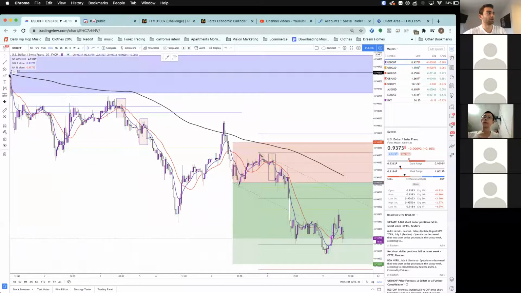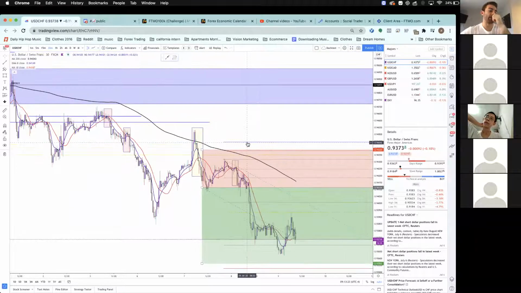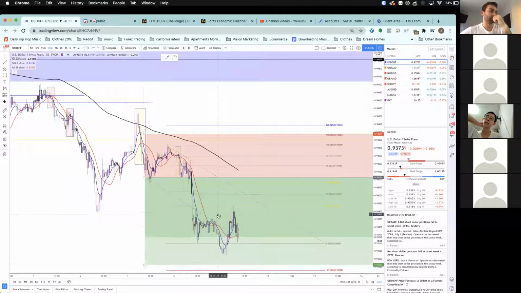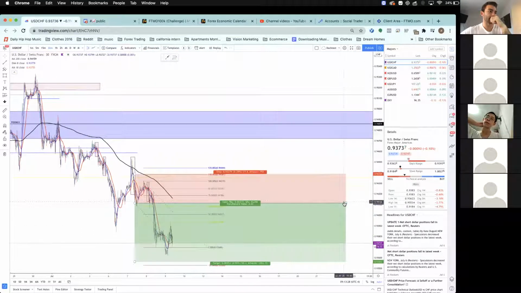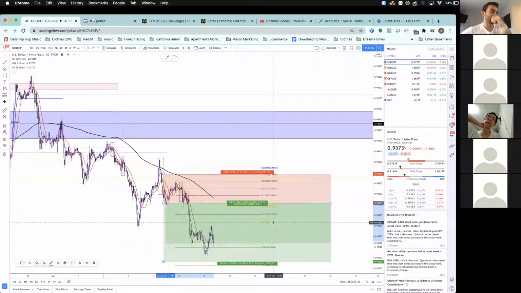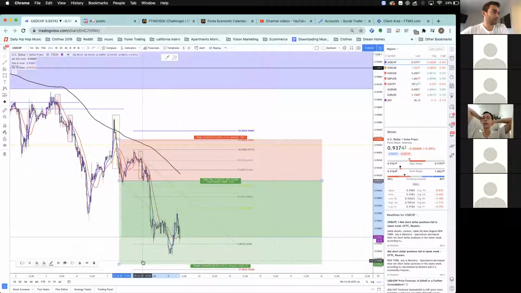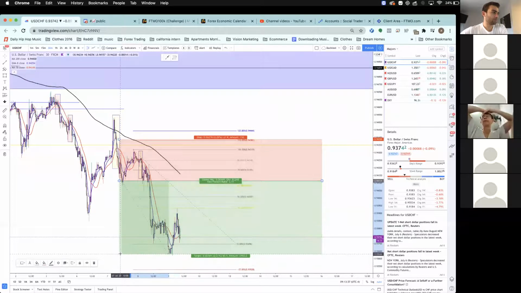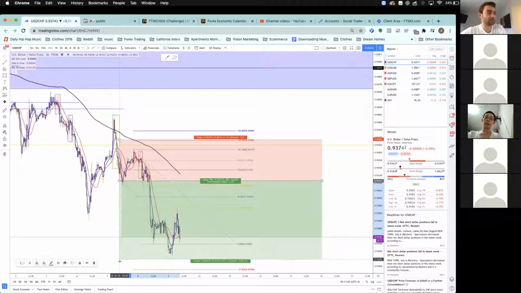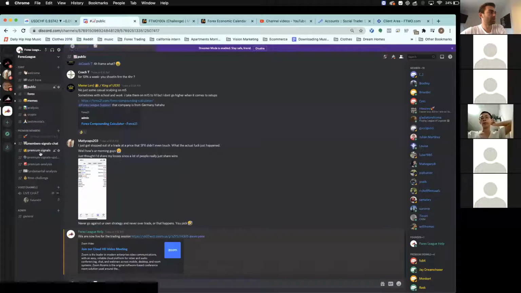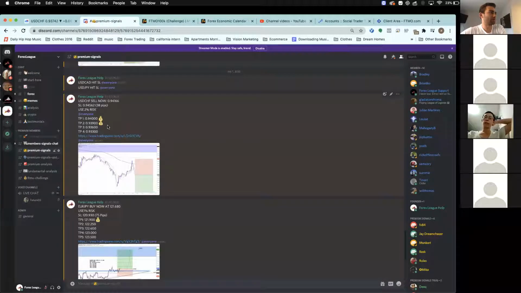So entry number one, which is fairly aggressive, was just on all of this bearish movement and this cross, stops above this level. Entry number two was on this candle, cross the moving average, stops right above that level. And then we started to maintain this order. We got to around, let's zoom out a little bit, drag this across, boom. So we got to around 1.77 risk reward. We risked in the signals chat, we risked 2% on this trade, USDCHF.